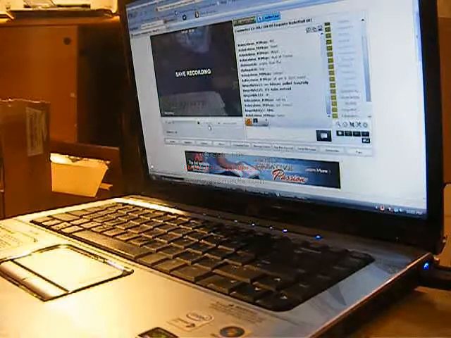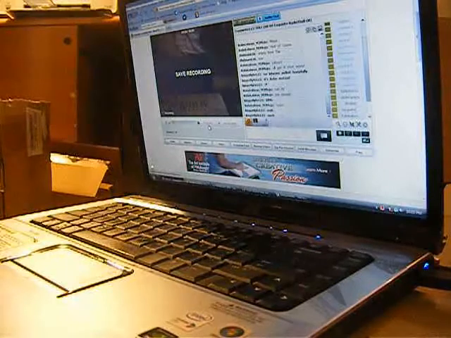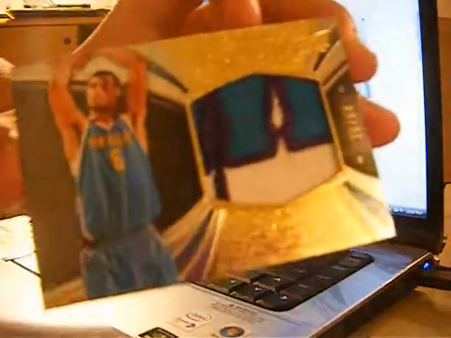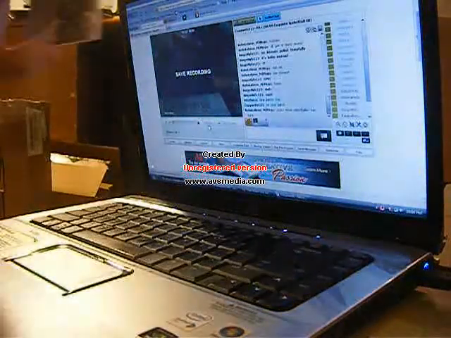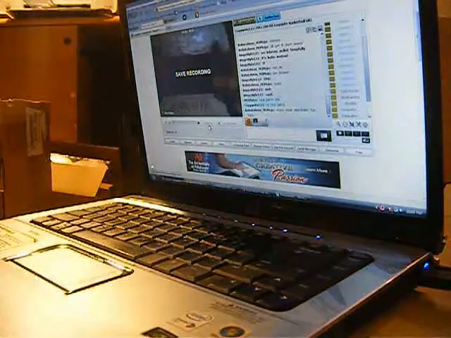I think it is Tyson Chandler, yeah. That is too bad, but look at that patch. Wow, that might even be, what is that? That is a sick patch. But I thought it was Chris Paul. Number 25 out of 50. That's for the Hornets. But yeah, nice patch though.